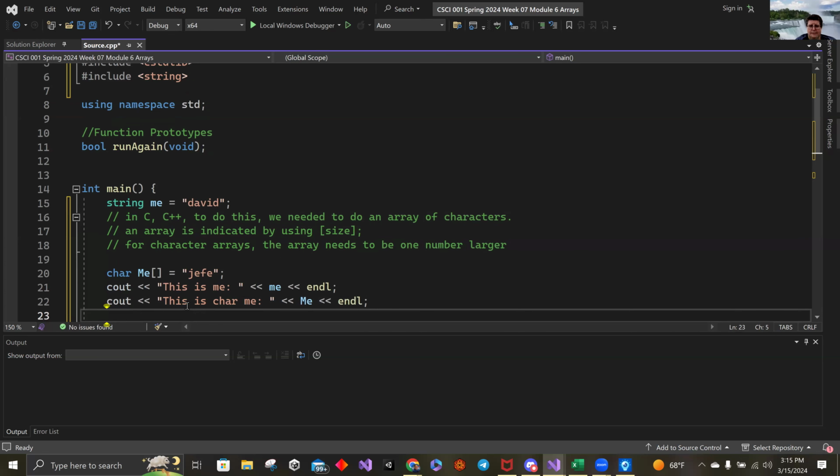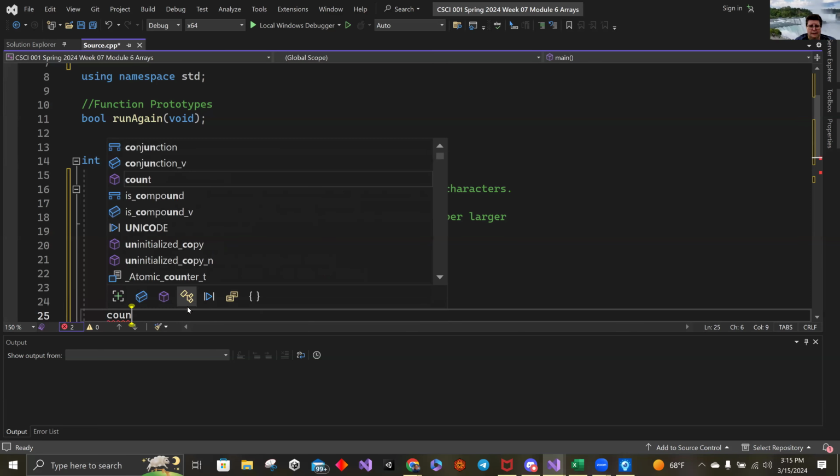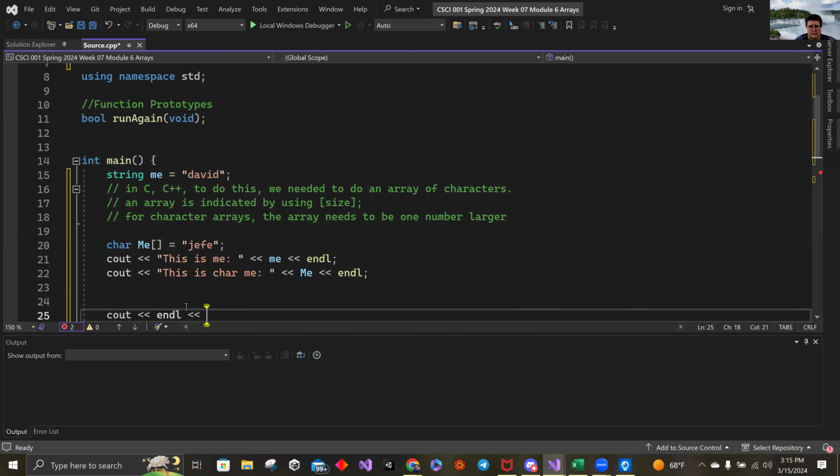And let's see what happens. And I like having some more endlines in here. Give me a second to type it all up. And I didn't put the size in there. Let's see if it takes it on its own.